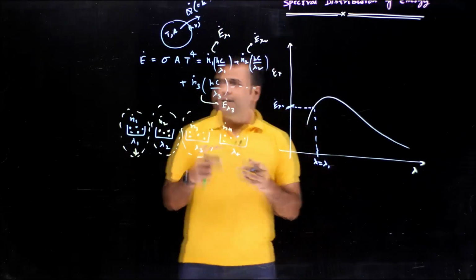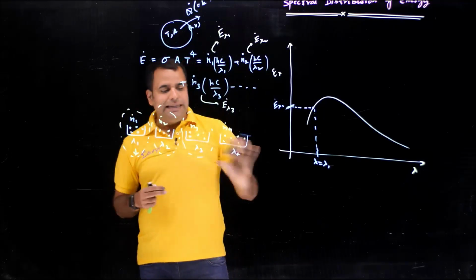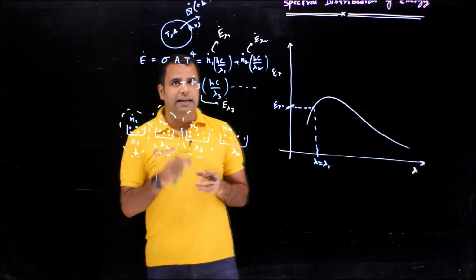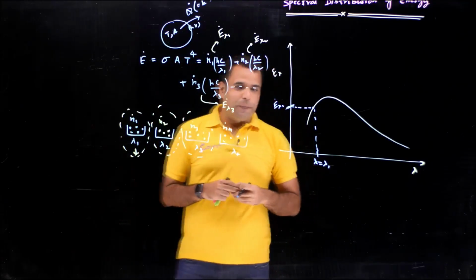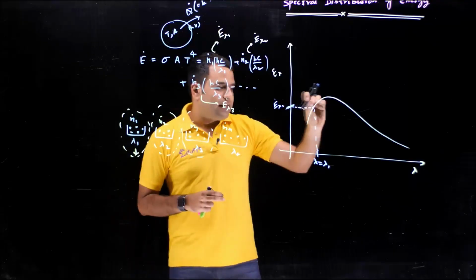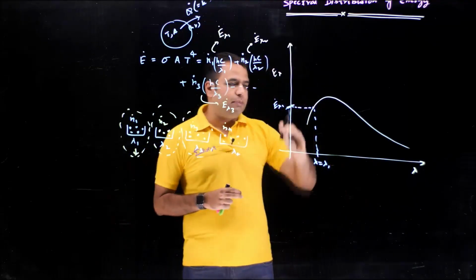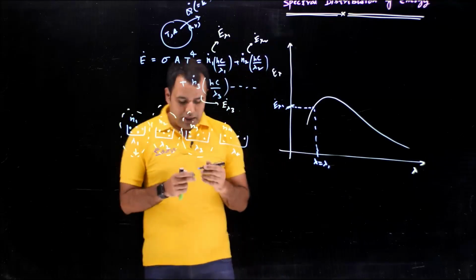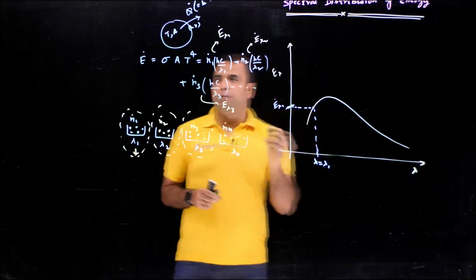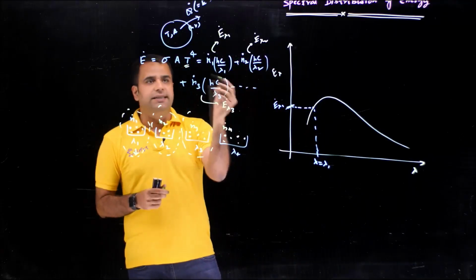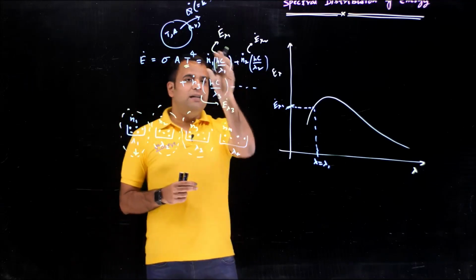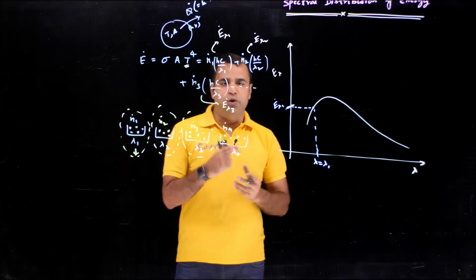When you collect all these energies, the total is equivalent to sigma A T to the power 4. It gives you that much value. Any problem there? As you can see, upon the x-axis we have wavelength, and upon the y-axis we have E lambda. The shape of this graph depends upon temperature, because these spectral energies depend upon temperature. As you change the temperature of the body, these energies at different lambdas get redistributed.